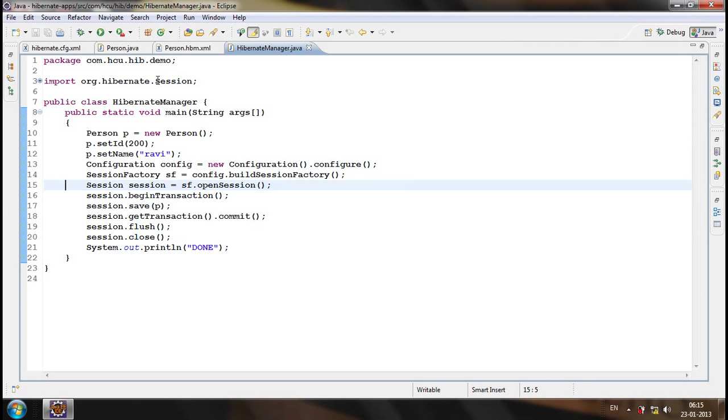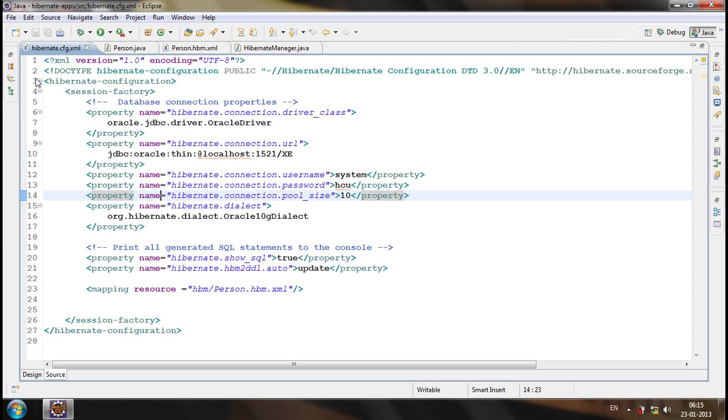In the previous class, we covered the basic files required to develop a sample Hibernate application. First, we need a file with the name hibernate.cfg.xml, where we configure all the Hibernate connection details and Hibernate-specific properties, and we even configure the HBM files in the mapping tag.